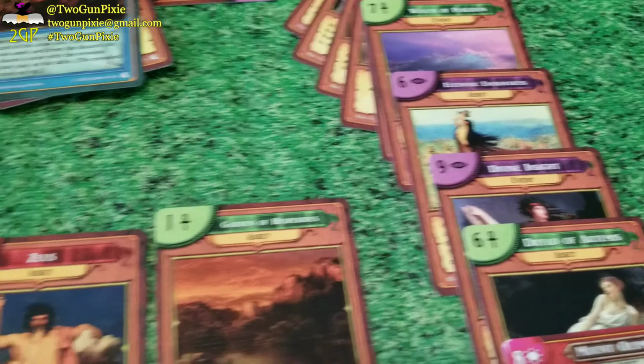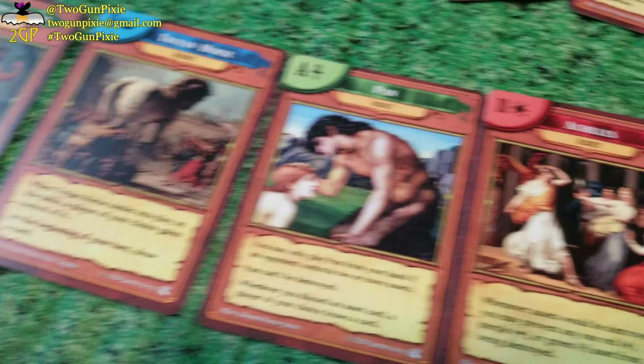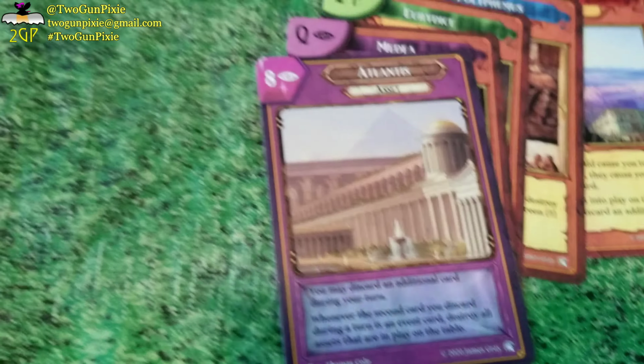Yes. Like Ryan said, you know the story of the Trojan horse. You know who Zeus is. You know Atlantis. So it does bring a familiarity, and that makes wanting to play the game a little bit easier. For sure. So I personally still continue to give the Crazier 8 brand in general a thumbs up.